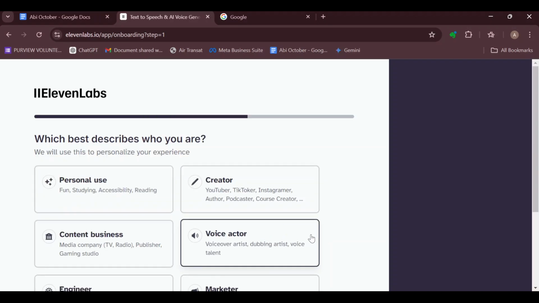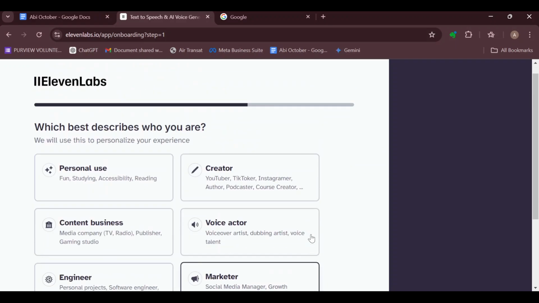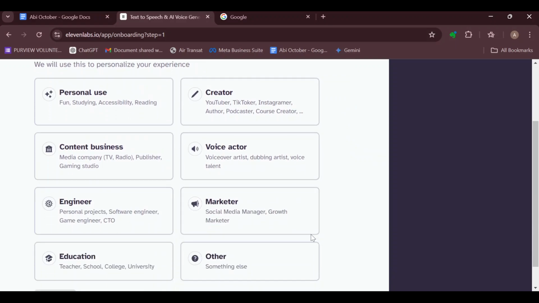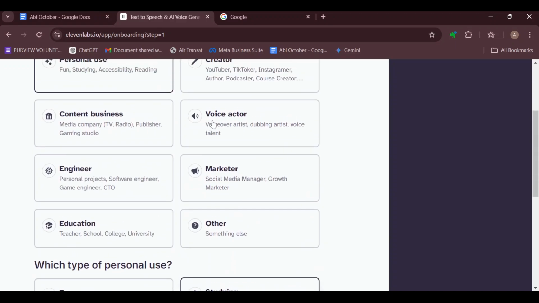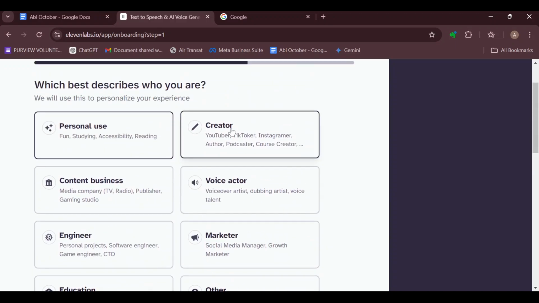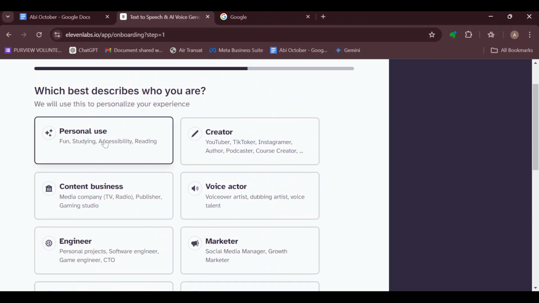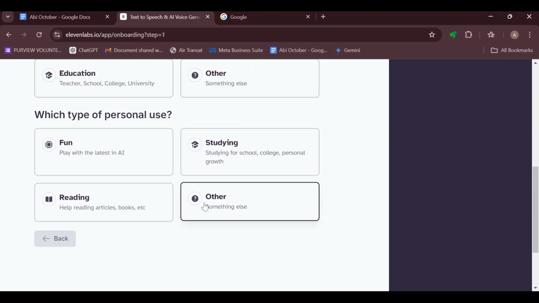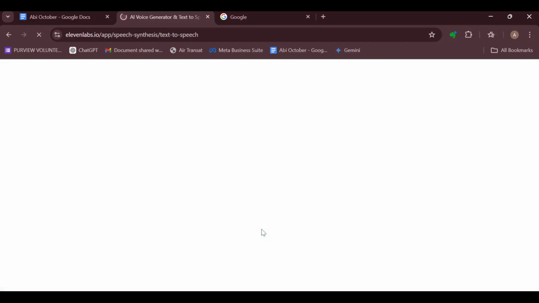You can decide to skip this process if you want to, but it's best for you to customize your profile on 11 Labs. So now, what do you want to use 11 Labs for? Just go ahead and select it, depending on what you would like to do. And so once you've selected the reason, scroll down and click on that reason, and then your account will be set up. Just like that, your account on 11 Labs would be created.